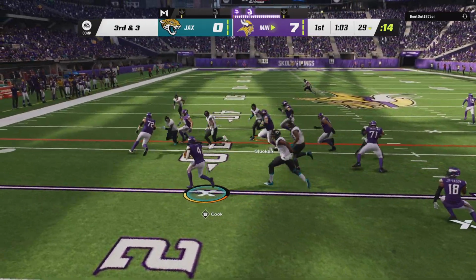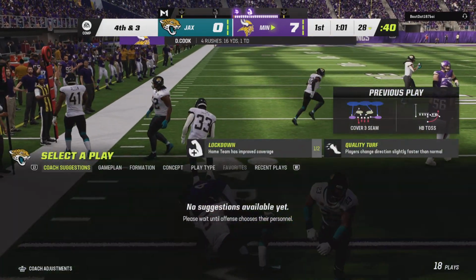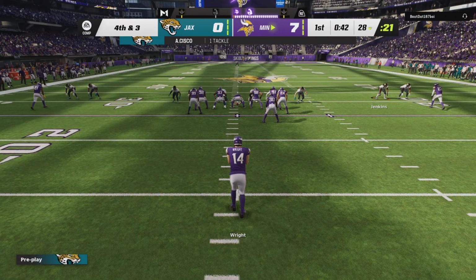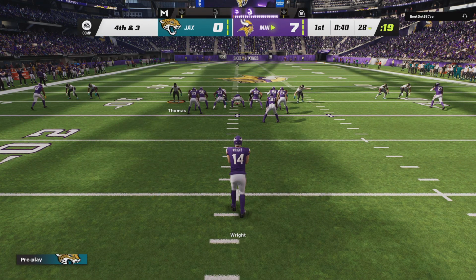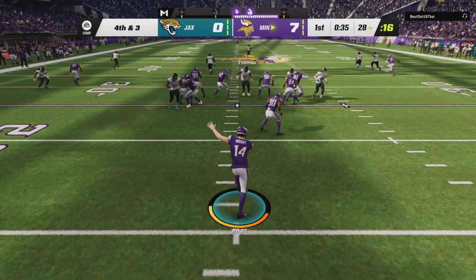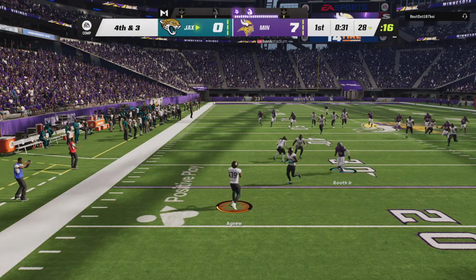They'll run it. Here's Cook. And he won't be close to a first down as he runs into a wall right around the line of scrimmage. No gain on the play there. A nice job defensively. And it likely forces a punt situation on 4th. So they're forced to punt on 4th as this one's away.